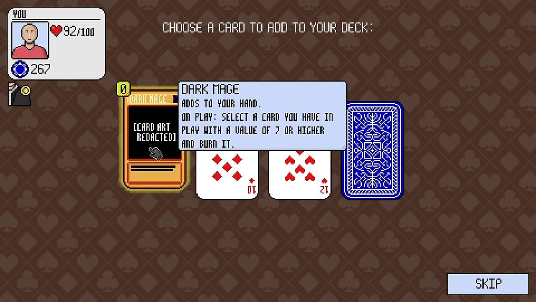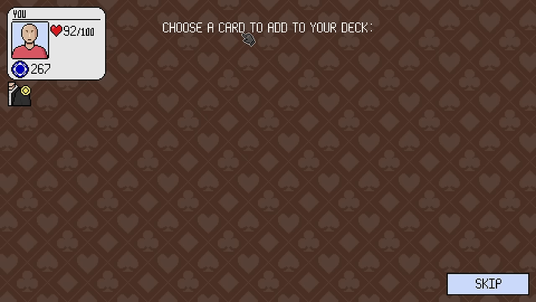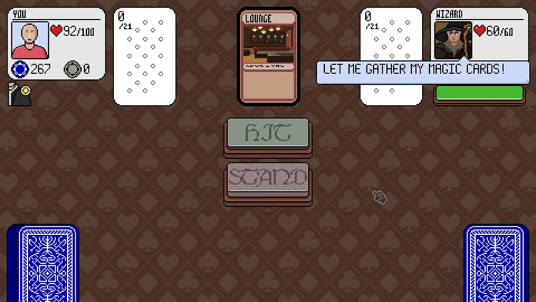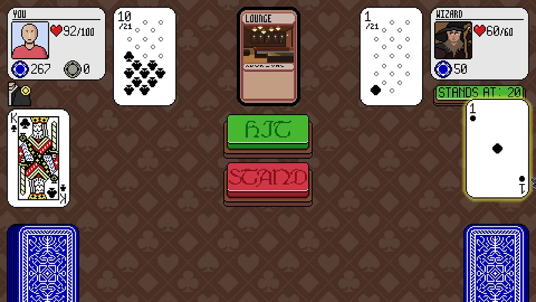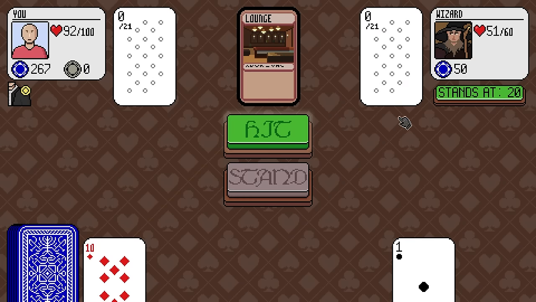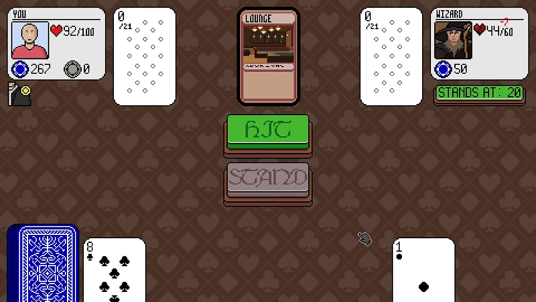Dark Mage. 12 of Hearts. Honestly, just another 10. Another 10 is good. Luck Pusher or the Wizard? Play Blackjack against a Wizard. Let me gather my magic cards. Or are you literally... Maybe you're actually playing Magic the Gathering cards? Stands at 20. Why'd you stay there then? 19 is just good enough. We have so many regular cards.